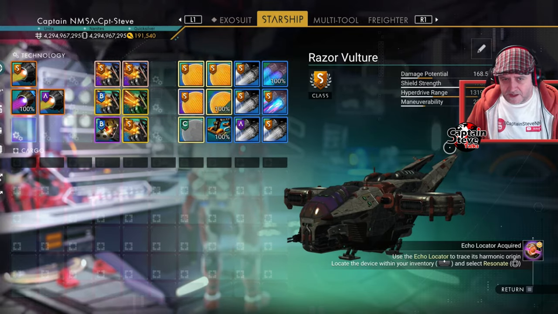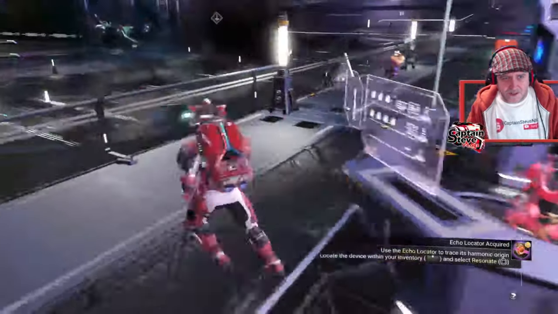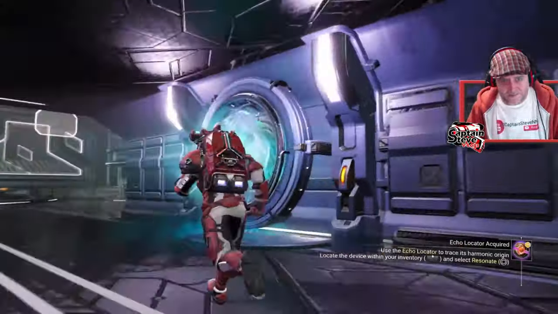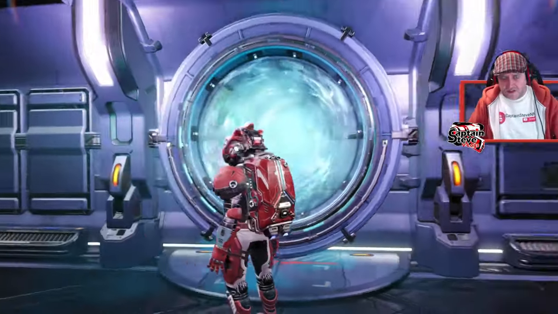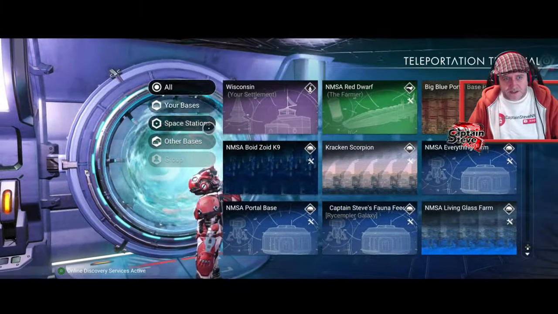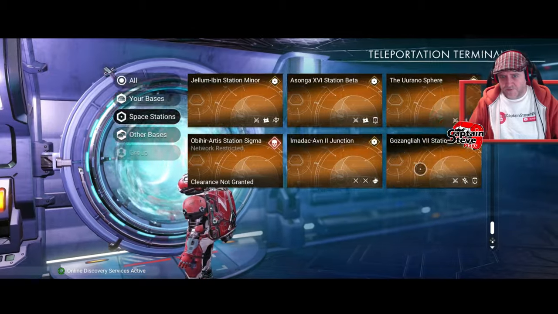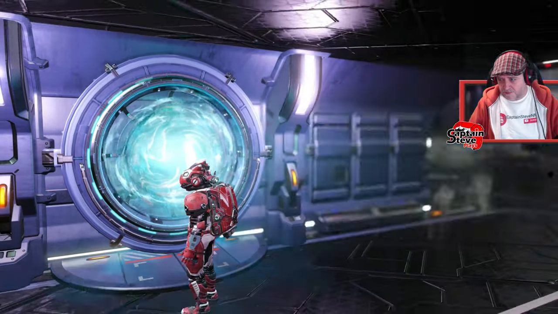Okay, all right, so I'm just going to go back down to the terminal. Down here, the terminus, this thing, and I'm going to hit up the next station on the list. So we go, space stations, and I'm going all the way down to the bottom, and I'm hitting up the next one. Fingers crossed we get lucky again, people.